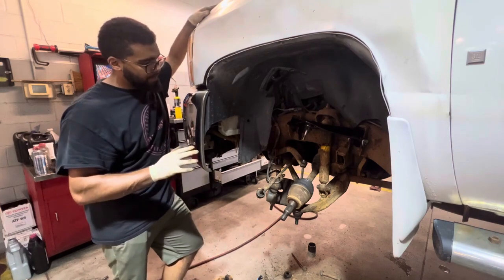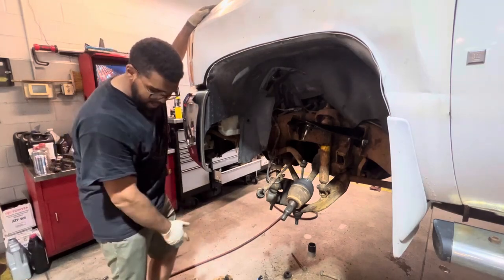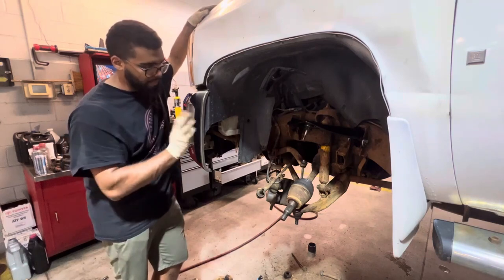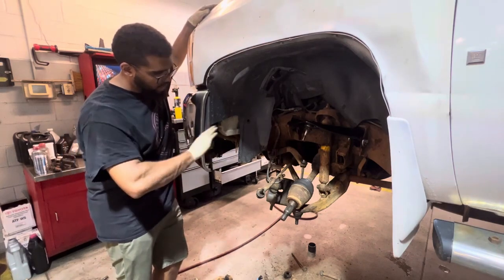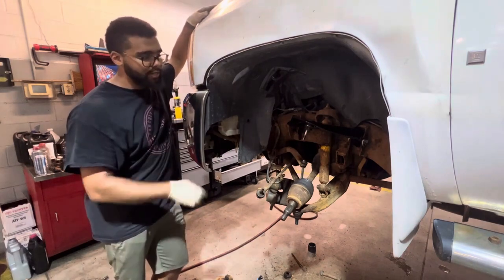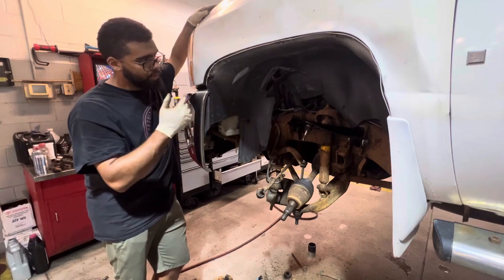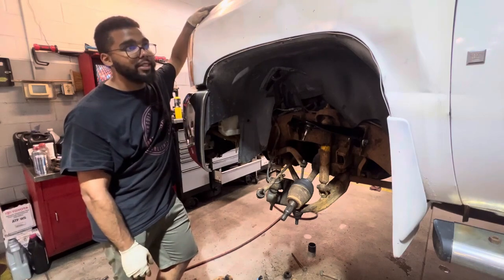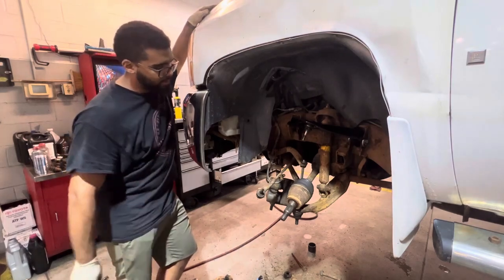So now I'm just going to begin the reassembly, and we'll see how that goes. Realistically, I'm going to slap on the new brakes on this side, compress the caliper, and wind everything up. And then, like I said, if I show you guys the other side, it's going to be a time lapse through the whole thing. But I'll get with you guys once I go to do any of the other stuff if I have time. This might be all for today. But let me get right to it.